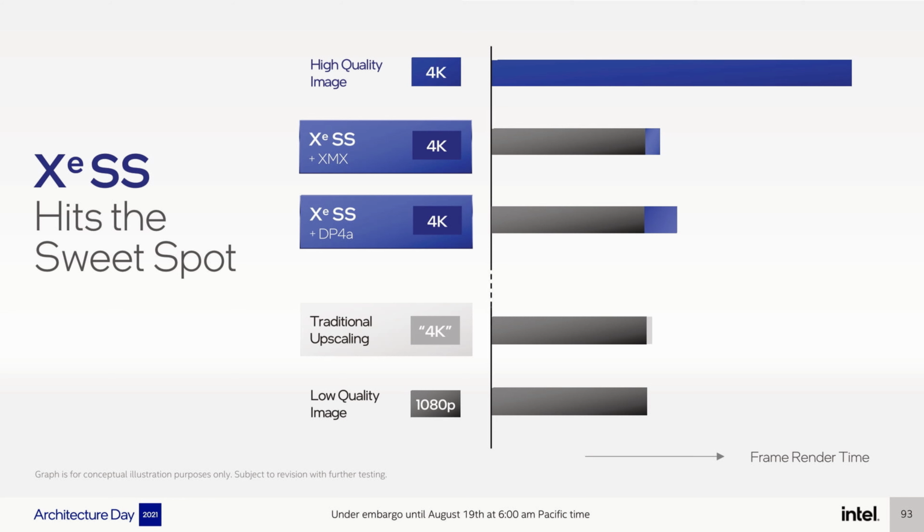Well, by making this run on all GPUs, now it's like Intel's coming in with, hey, you know that really cool DLSS thing? Well, we have the same thing basically, but it's not gonna only be limited to NVIDIA GPUs, AMD can do it too, and hey, it'll work on our Intel chips too. Now, here's Intel's cool little thing they've got, which is that it will work a little bit better on their GPUs than it will on the competition because of their own little cores. They're not called tensor cores, but it's the same idea as how NVIDIA has their little cores that are accelerating DLSS. They have their cores that are going to accelerate their XeSS.